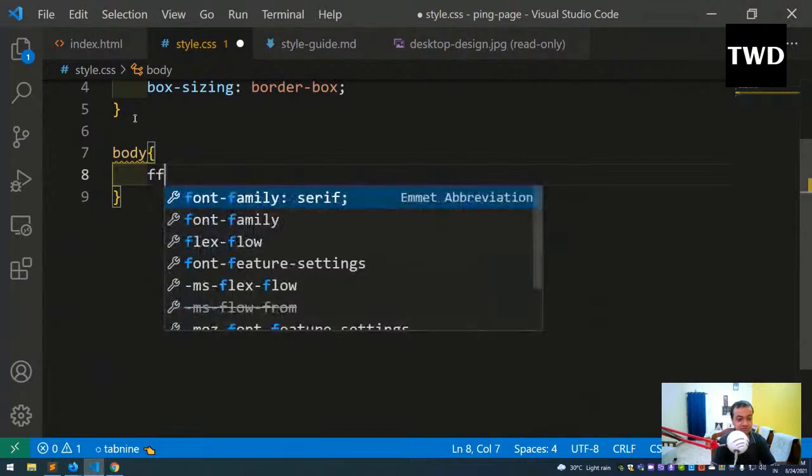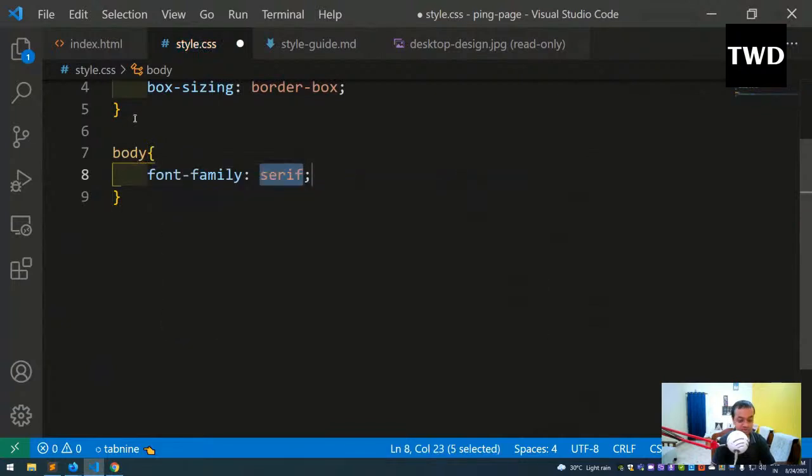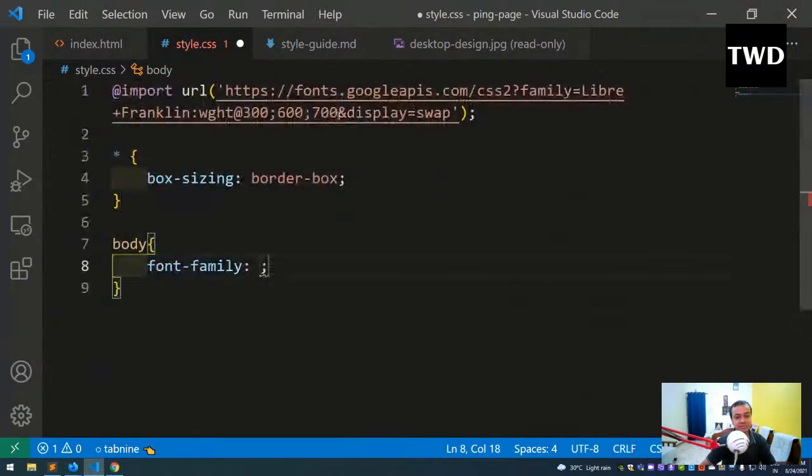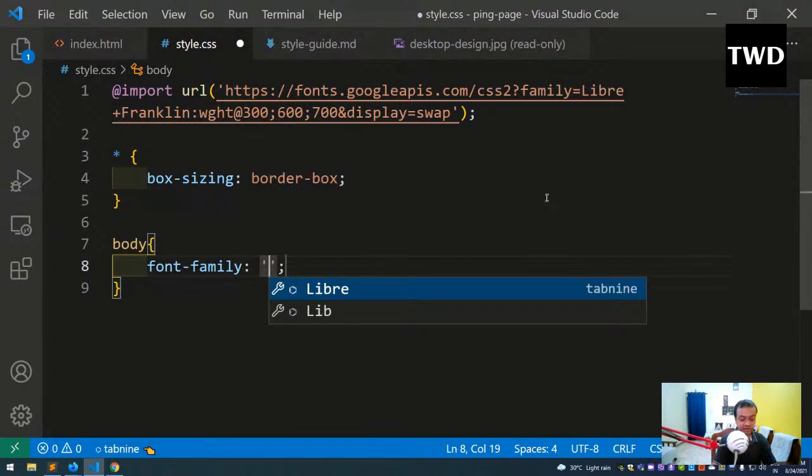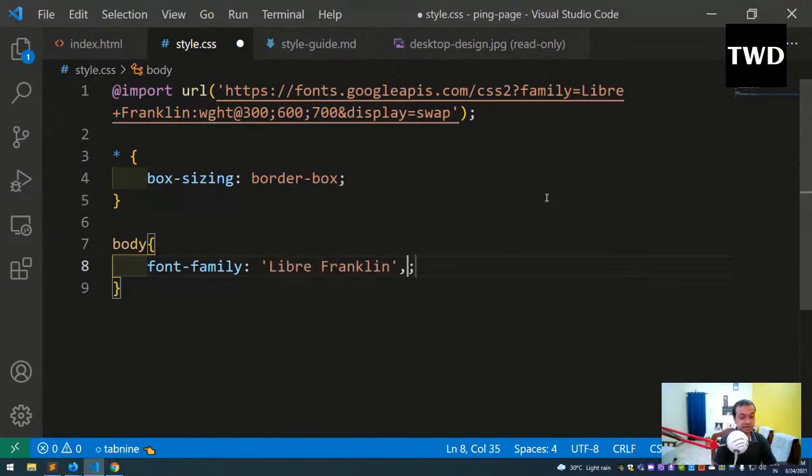Okay, so font family. Whenever we do Google Fonts, see what happens. We cannot write just sans-serif or something. We have to always give it in quotes, even if it's a single word, even if it's not two words. So I'll write this Libre Franklin like this.